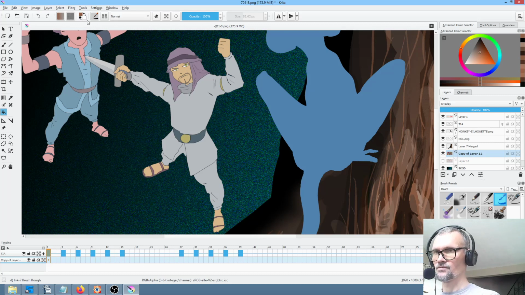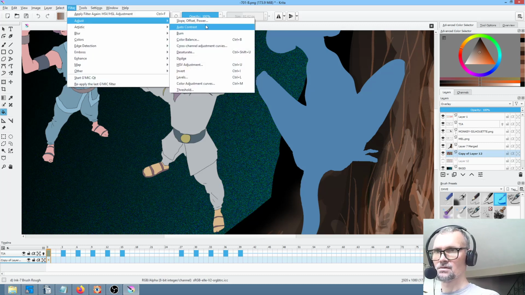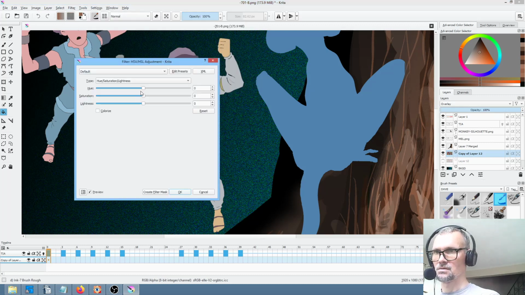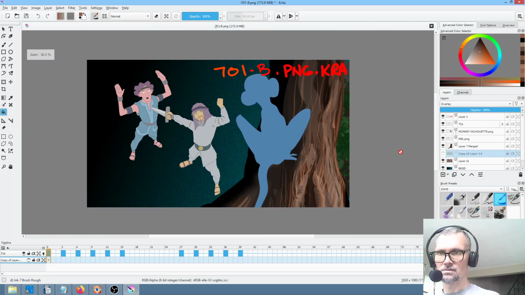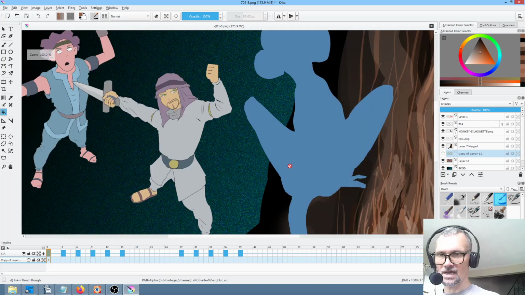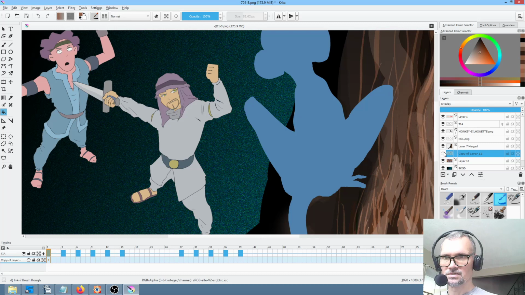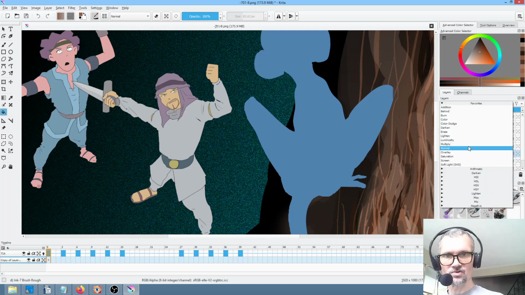Where'd my filter go? Let's do that again. I'm just going to rotate this around and kind of sort of hope I wind up in the green zone. Okay, so again, looking at the actual size, I think that level of grain is pretty good. So this is too much. So let's solo this layer to see what its actual color is. So the color is good. Let's multiply that.